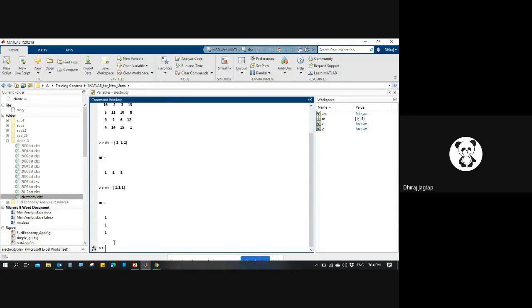Again, I want to create some cell arrays. How can I do this? I can simply use m is equal to curly braces. If you want to create a cell array, it should be in curly braces.